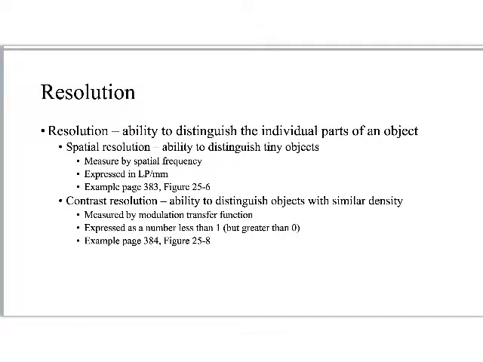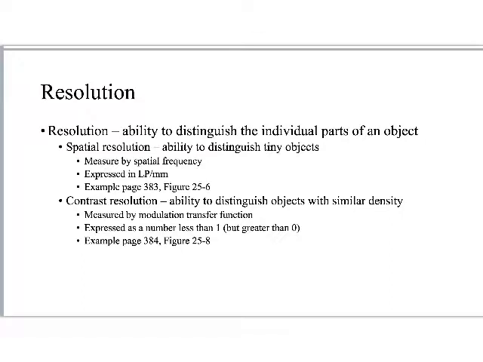Resolution. Now, if there is a number 2 most confusing thing to us as students, it is probably resolution. Contrast, I've said, is probably the number 1. Resolution's a close second. We've got 2 forms of resolution that we can consider. The way that I define resolution, trying to make this as simple as possible, is the ability to distinguish the individual parts of the object. I can say that's one part and that's a different part. Spatial resolution is the ability to distinguish tiny objects. Sometimes it is called high contrast resolution because it is these tiny high contrast objects that we are differentiating.